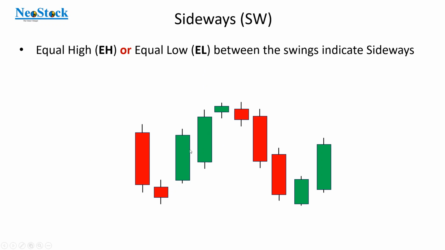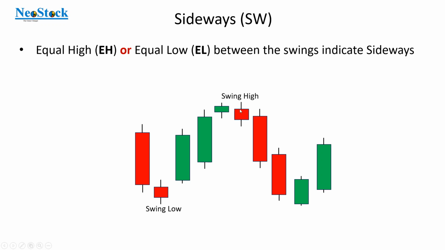Look into this example. This is a swing low and this is a swing high. This is the swing low and this is the swing high in this swing. Now look into the next swing. In the next swing, we have a low. This is the second swing. In this swing, we have the low. Now compare this swing low and this swing low. They are nearly equal. I am not saying exactly equal. There is some narrow difference between this swing low and that swing low. In such a situation, when they are exactly equal or nearly equal, you should define this as an equal low.